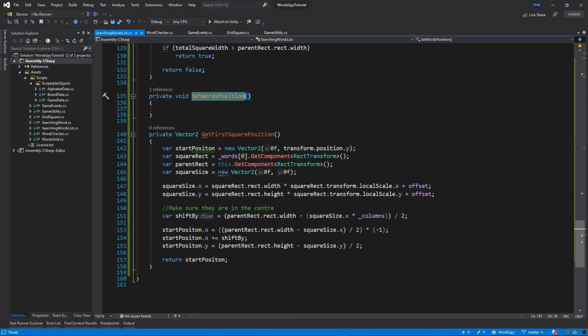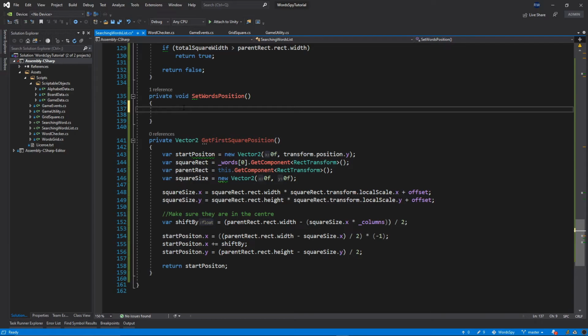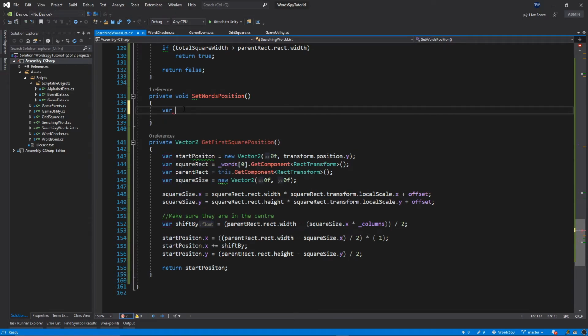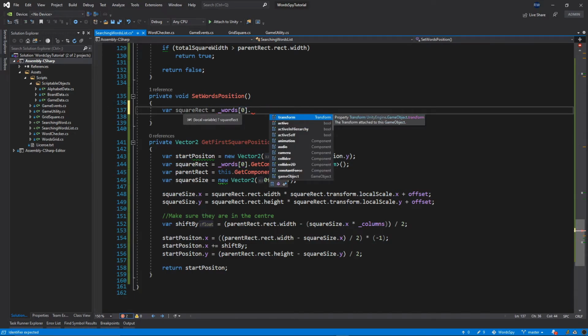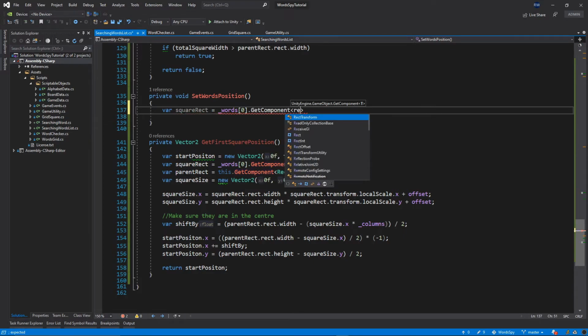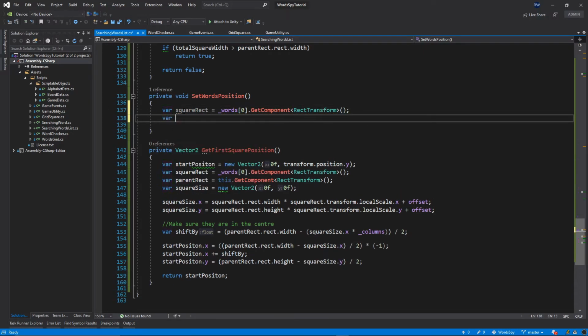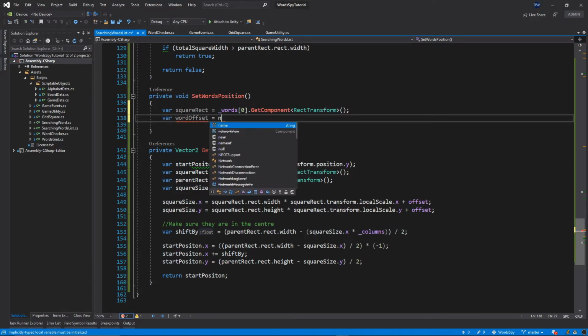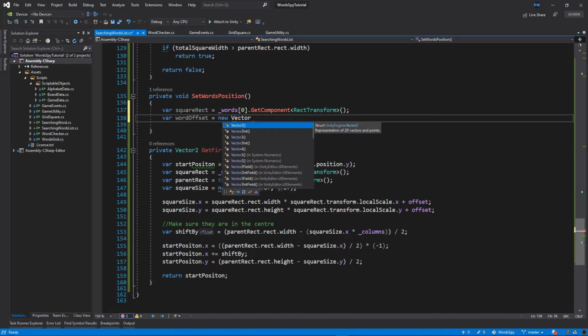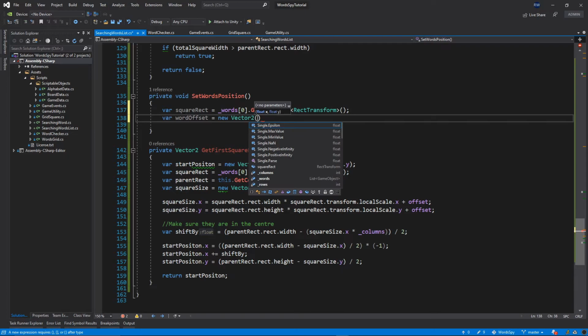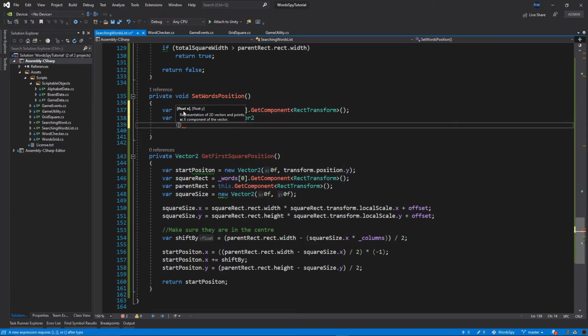Okay, so we have our get first square position function, and then the last function we want to implement is this set word position. So let's go to that function now, and first of all let's capture var square rectangle is equal to words at 0 dot get component rect transform, and then we want to put the var word offset is equal to new vector2, and make sure you put curly braces instead of these braces.